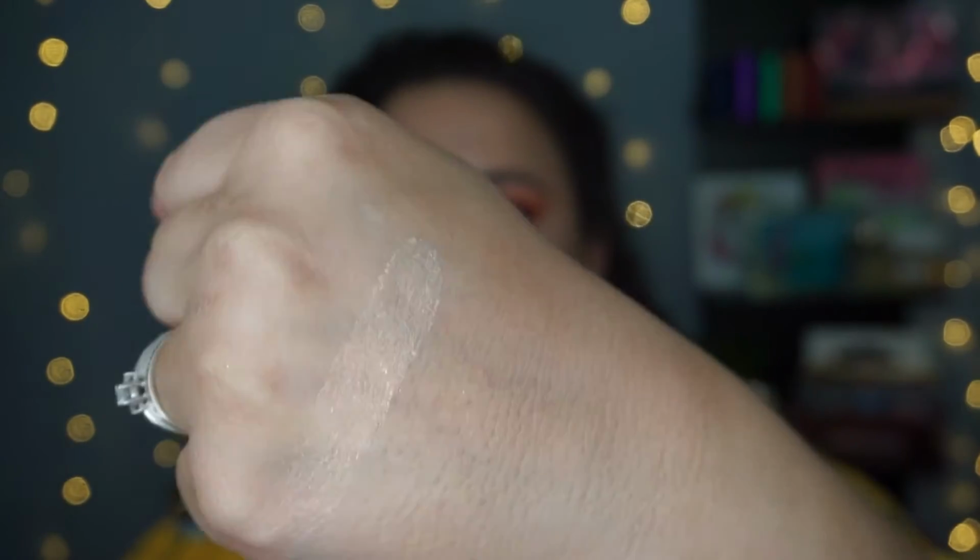So here is the highlighter here. It's got a rather strong pink shift to it. Altogether, not a bad highlighter, and not an unusable shade for me at any rate. I said pink, but it's got a pinky gold kind of deal going on now that I look more closely. It's just the functionality of it. I think I like the packaging more than I like what's actually inside of it.